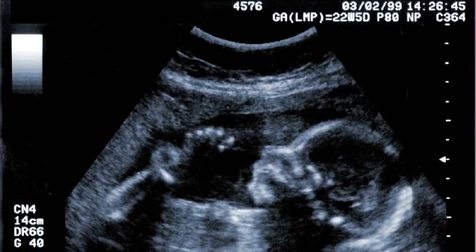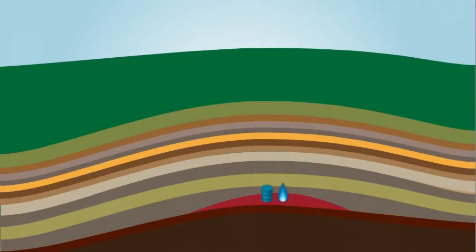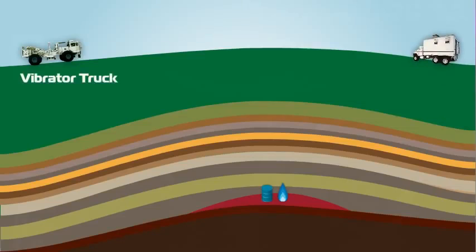That's a good example of how nature already uses a form of seismic acoustic imaging to locate objects. Doctors also use it for ultrasound imaging. Geoscientists use man-made tools to make the sound wavelets, listen to them, and then record them. When you want to know if oil and gas deposits are in a particular area, geophysical companies bring large trucks that have big vibrators on them. Most of the time, this is what generates the acoustic energy or vibration.